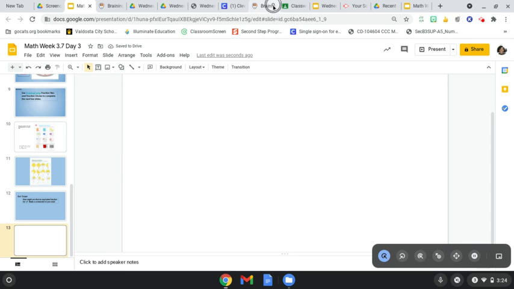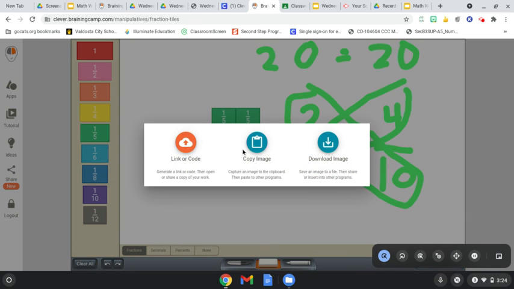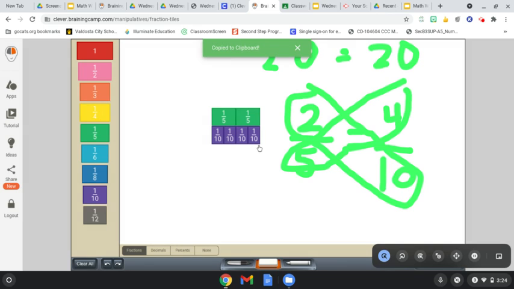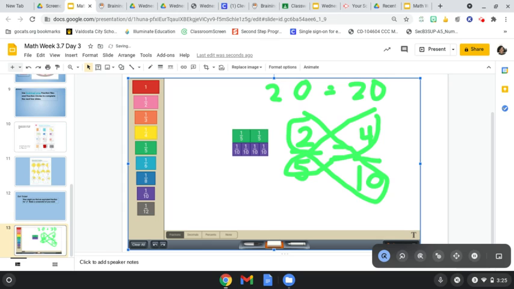I can go to Braining Camp and I can click on share and click on copy image like that. It's copied to the clipboard, and then all I gotta do is hit Control and V. There it is. Okay, that's another way to do it.